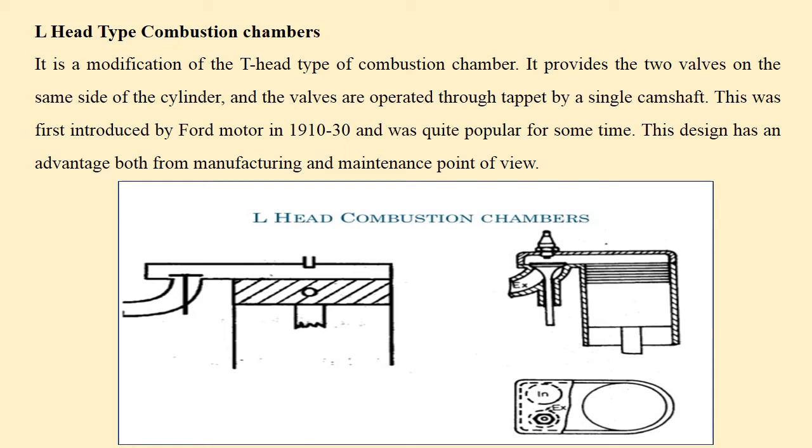advantage of the system. Again, the disadvantage of the design is that the airflow has to take an angular turn, as the inlet valve is at the side, to enter and exit the cylinder. During exit also, the exhaust gases have to take an angular turn. This causes loss of velocity and turbulence, resulting in slower combustion. Because the initial turbulence is lower, there is loss of velocity, and because of that the combustion is slower.